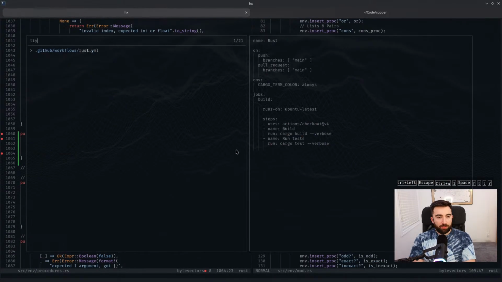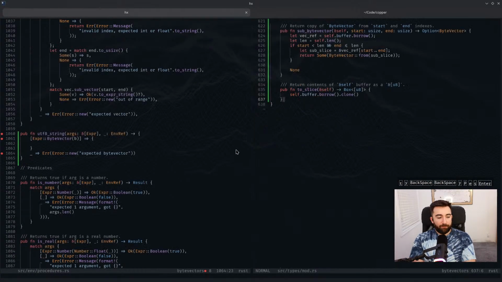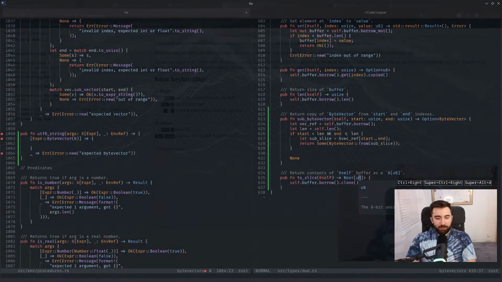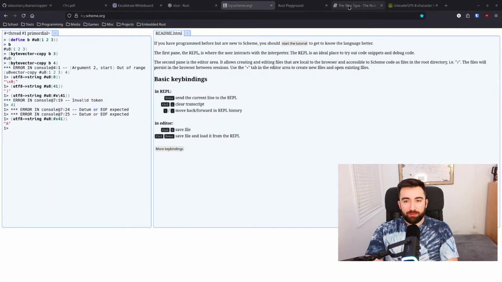So what do we need to get that to work? Wait a minute, there might be a byte type in Rust already.